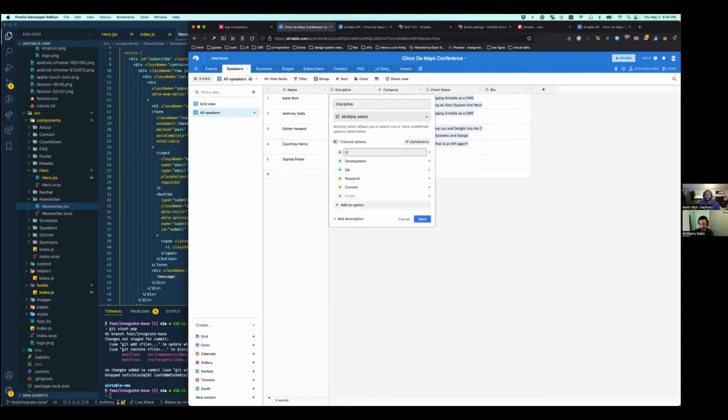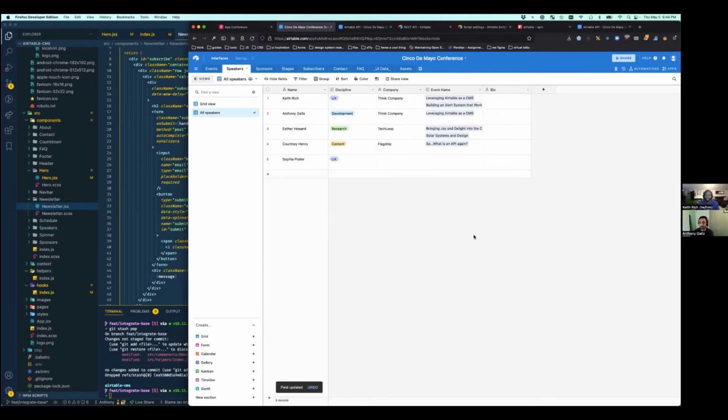All the same shortcuts and commands that you would get from Excel or Google Sheets, as far as copying to different rows, you can do the same thing here with the bottom right corner. If you wanted everyone to be UX discipline, you can just do that by dragging across the different columns. And that doesn't break anything on the front end of the website, right? If I go and change those design to UX or.